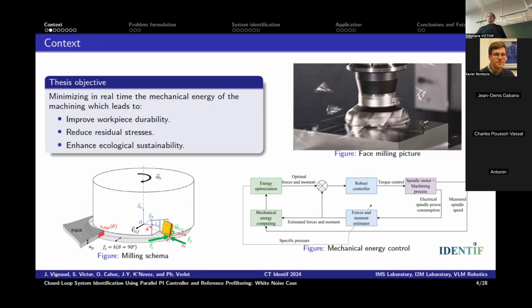So we'll have a robust control, which will take into account the uncertainty of the system, and will be better than the PI controller that is already injected now. But the first aim is to get the knowledge of the system, so closed-loop system identification, then design robust control, and third, minimizing the energy during the process. But is it possible to remove the PI controller and put your own controller? No, we have to design another control loop, because we can remove the PI controller, but there is no interface for the moment to put the robust controller.